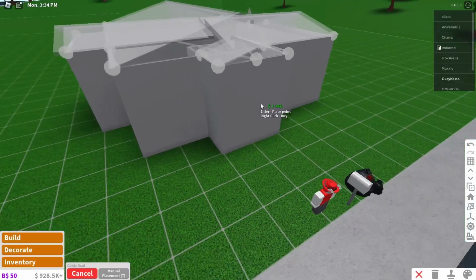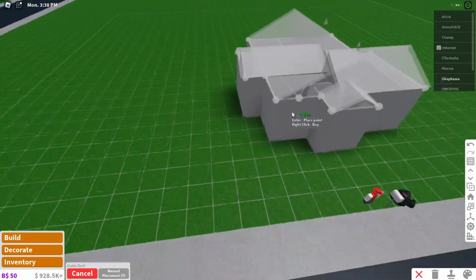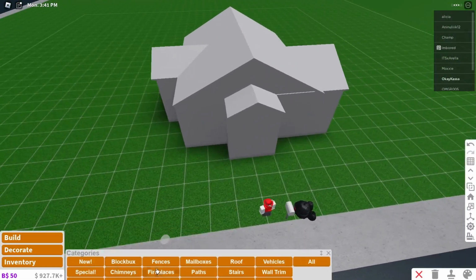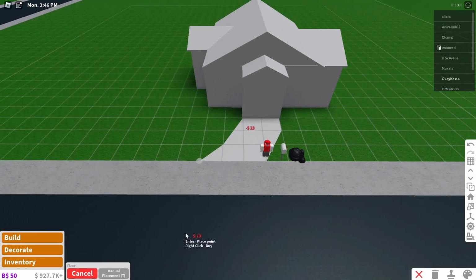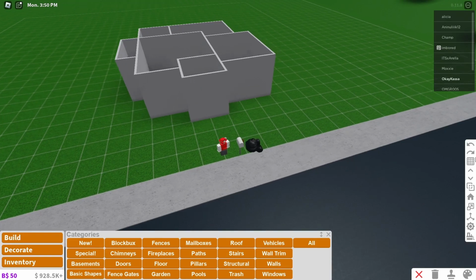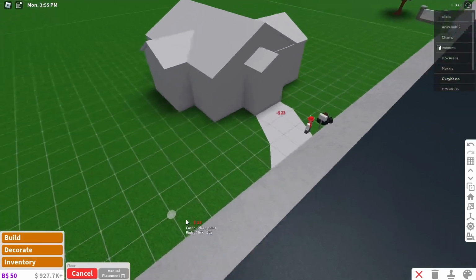Why is it flat? Why are you flat for? Right, let's move that up there, maybe? Yeah, that looks pretty good. And for a piece of advice when you're building, try not to make the roofs flat, because it's kind of basic, you know, you don't want to be basic, no one likes basic people, FYI.